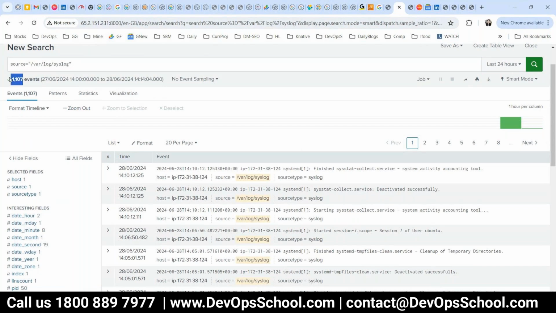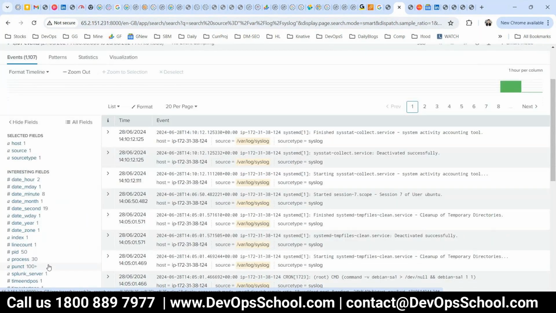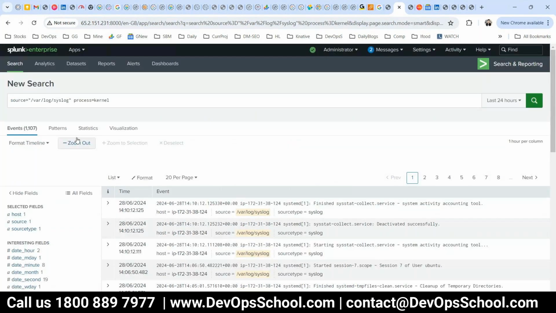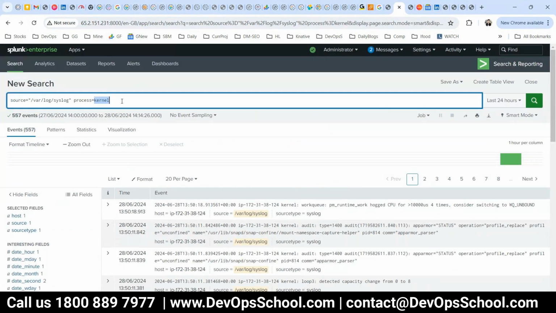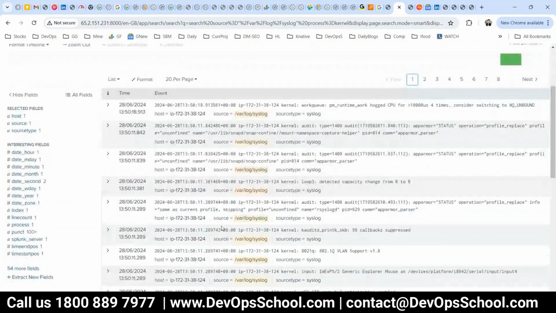1107. Same way, if you think, okay, I filter, but I have to only get the entries where the process is kernel. So click on this, and you see here, process is equal to kernel. And now you have 557. That means these are the process logs from the kernel in the syslog.